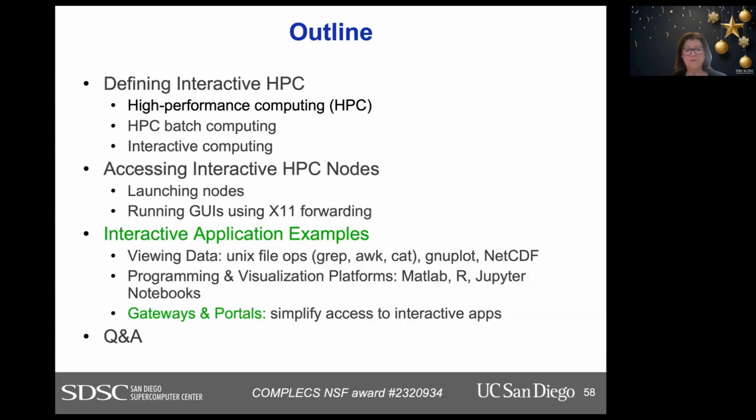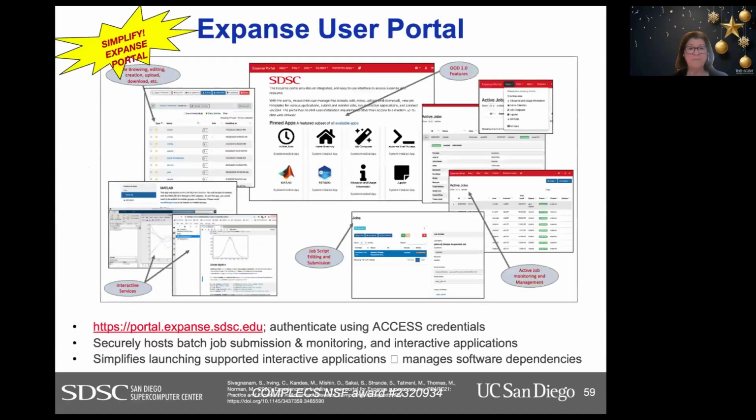Okay, so we're getting to gateways and portals and getting towards the end of the talk, which is perfect. Here's the Expanse user portal. I tried to log in and I got logged in, and so sometimes it's a little kludgy depending on which identity you use. Hopefully you've been able to log into the portal with your portal ID and take a look at the different applications that we've got. You can also just look at the Linux environment. You can go right in and look at it from the command line environment.